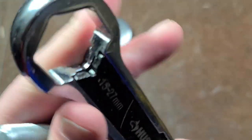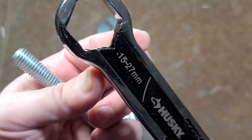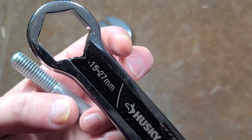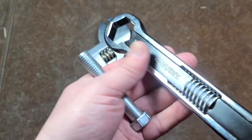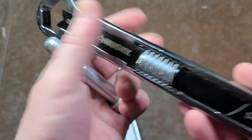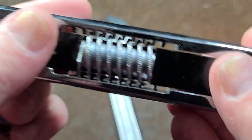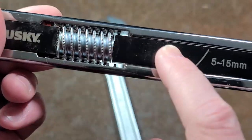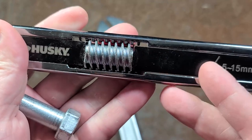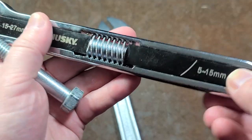On the other side there is a web, because on the bigger fasteners you can be under more stress and it's more likely for this to want to splay apart. So they actually forged it with the web. As for how they assembled it — what they did is they inserted this bar, put the thumb screw on, and you can actually see that each of these black pieces is a separate part. They slid in the second part and then snapped them together.